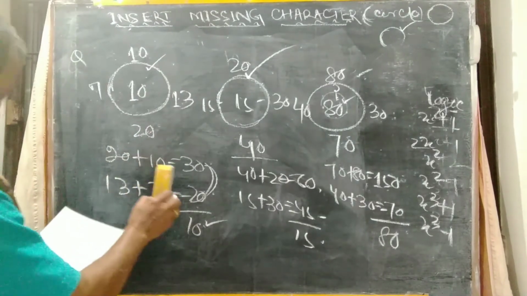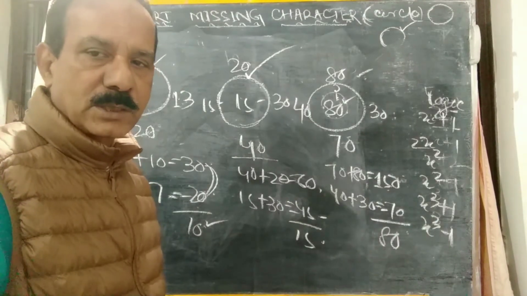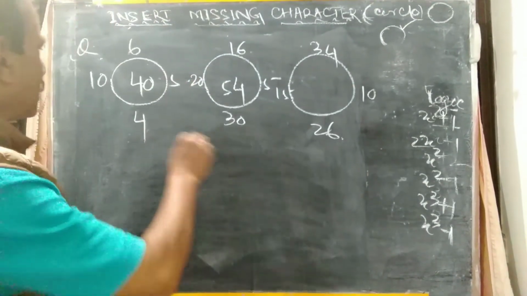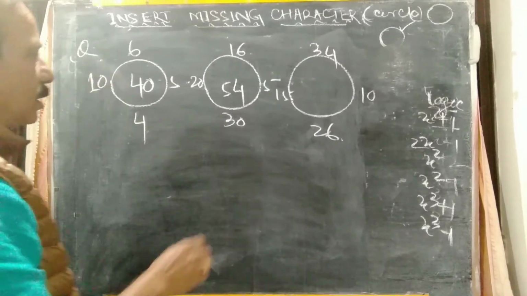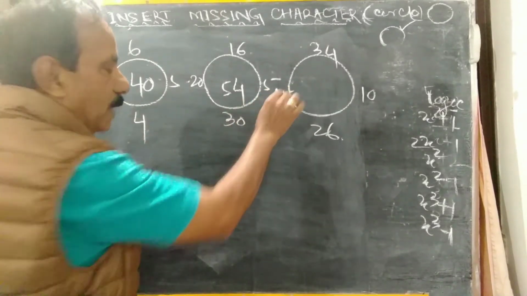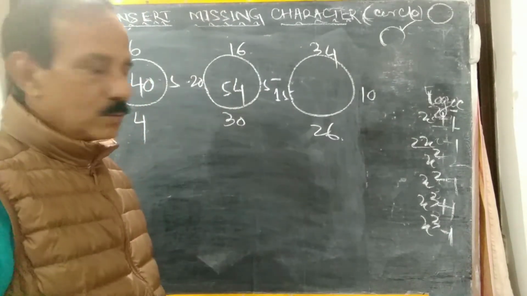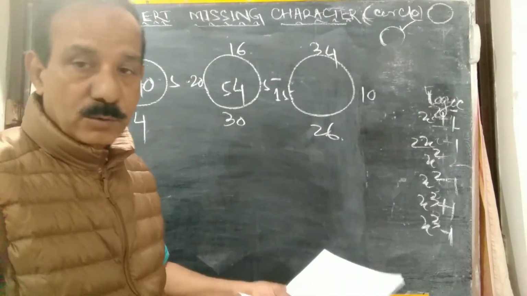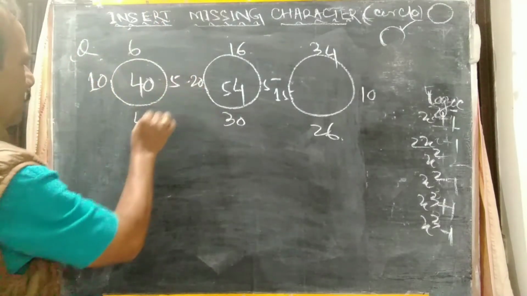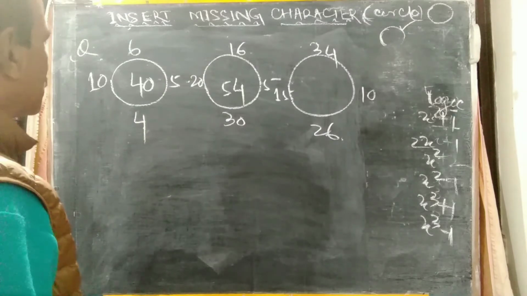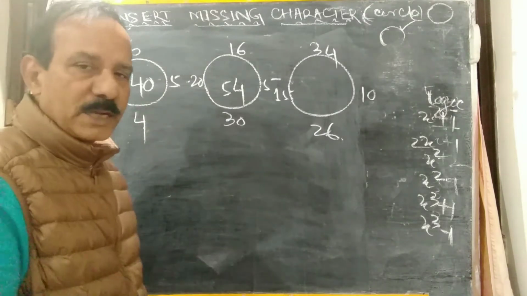Here you see, this is the method I am telling you. After completing, I can tell you the different methods. Here you see, there is a critical case. This question is coming in exams. This question may come in class 6 and after 10, 12, graduation. Only logic, it will be difficult. Just look at the clue: this 10, 6, 5, 4. So what may be the possible one? From this you will calculate immediately. Calculation should be very speedy.